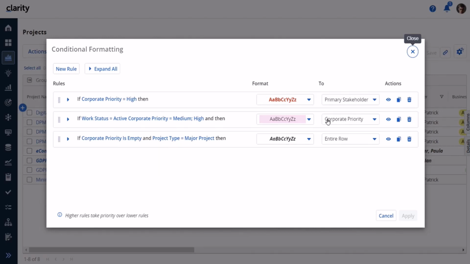And notice that in the To column, I'm applying these rules against different things. One is against the entire row, one is directly against the corporate priority attribute, and another one's against the primary stakeholder. And I have different formats here that I'm applying. I have a maroon bold font, a purple background, and a bold italic font.